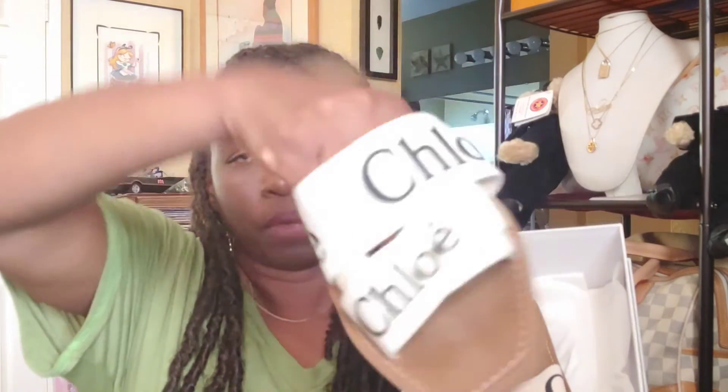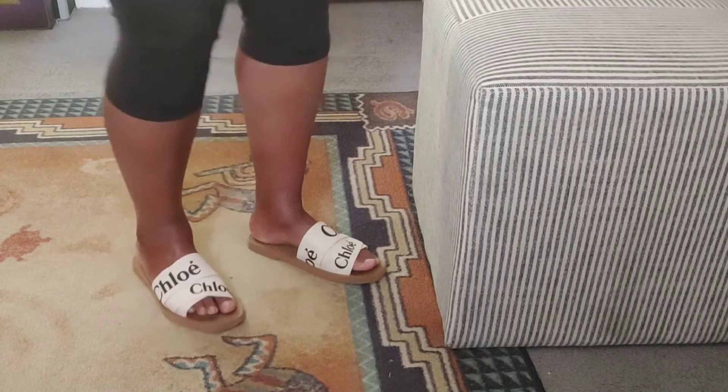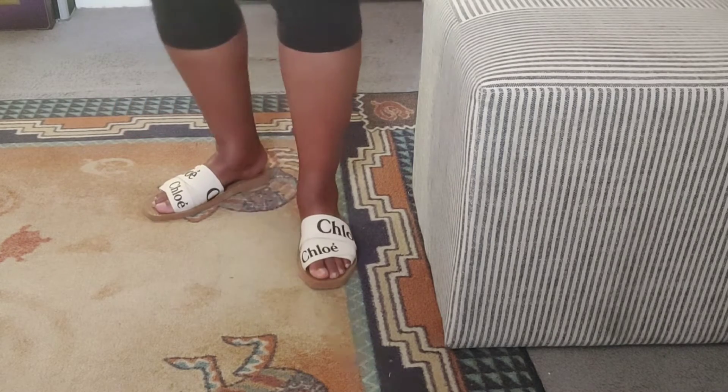You know what? There will come a time I'll think I'm not paying that much for sandals — you got the material and the wood, and there's not much to it. But I haven't worn these yet. These are like the trend right now — the hype with the Chloe name on the band right here. I've heard a lot of people had problems with the part where it hurts, so I hope I don't have that problem. I wear size 9, European size 40.